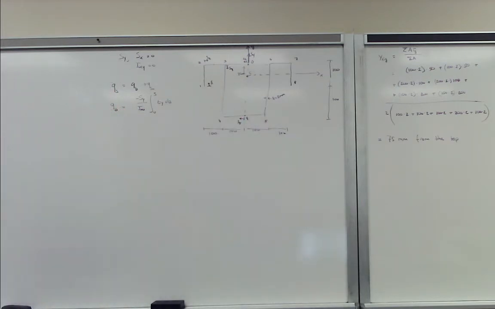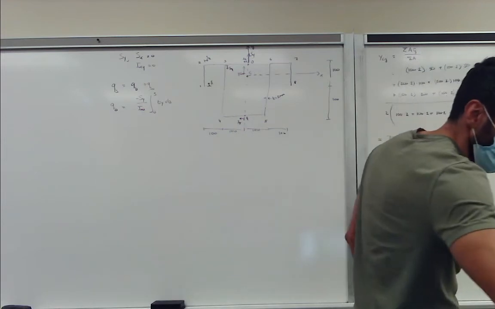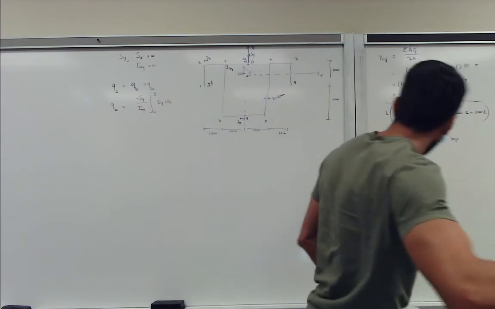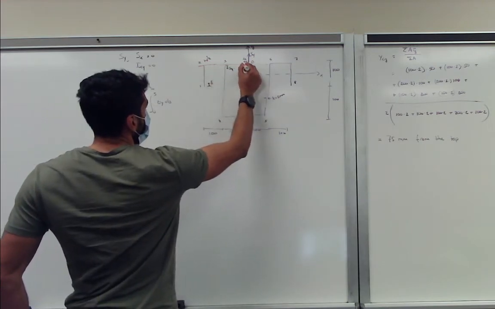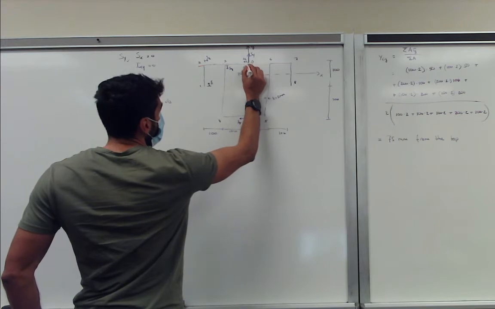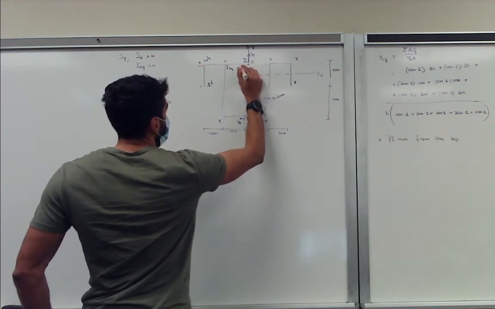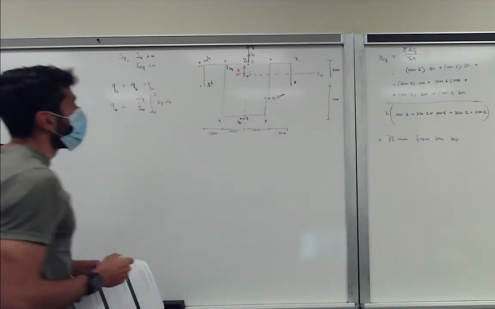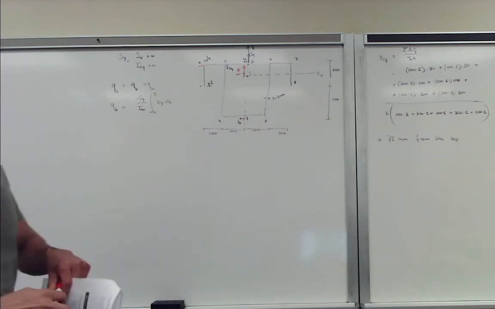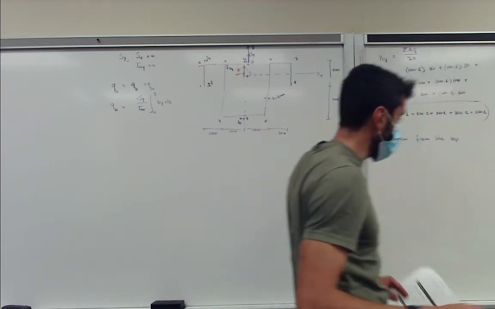So when you're finding the centroid, what reference axis did you choose? I used the top surface as a reference. So let's use the red line. I use this line, this coordinate, as a reference. So in this case, you can say from 0, it doesn't matter. It's just a line from the top. That basically eliminates 2-3, 3-6, and 6-7. They don't have any contribution because the moment arm is equal to 0.